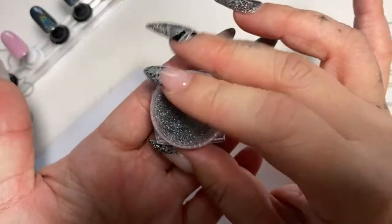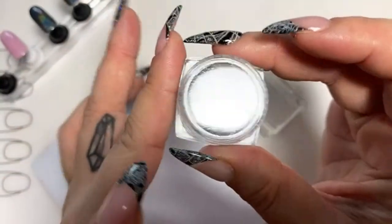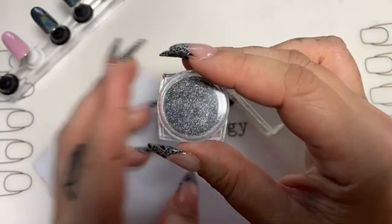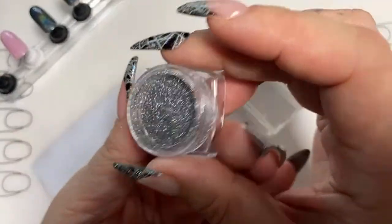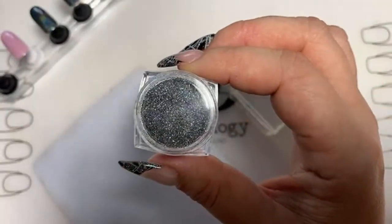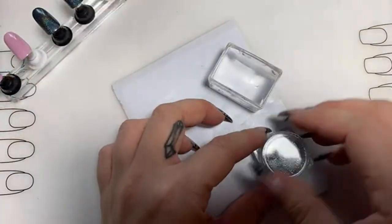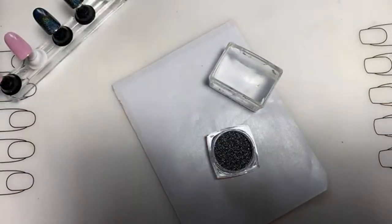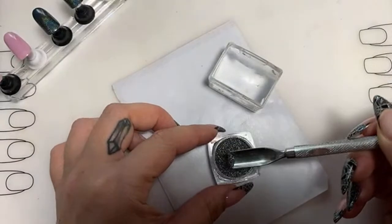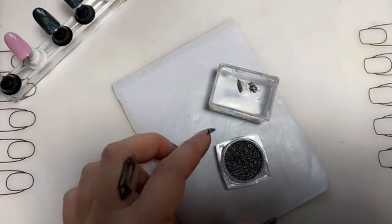And this is the glitter that we got from our countdown calendar. It has a gorgeous reflective nature to it. So if you're in the dark and you turn your camera flash on with these glitters, it gets extremely sparkly. I don't know if you guys have ever seen a reflective vest. Sometimes construction workers wear it, or roadside assistance people? I forget what they're called, but they have these super reflective vests.